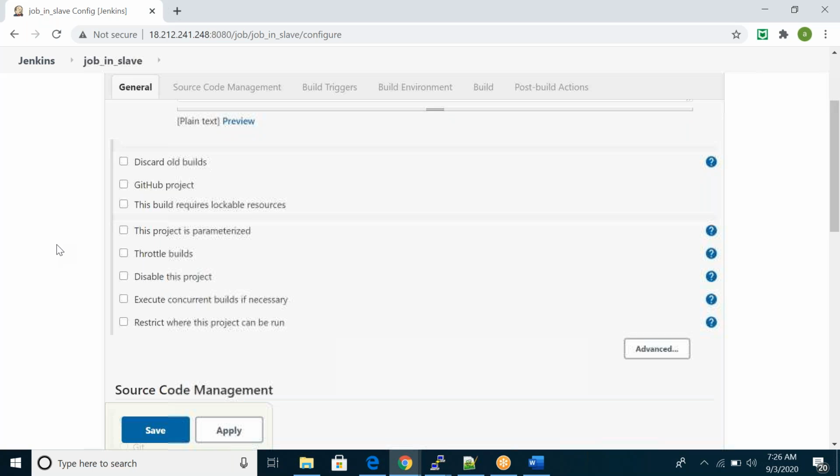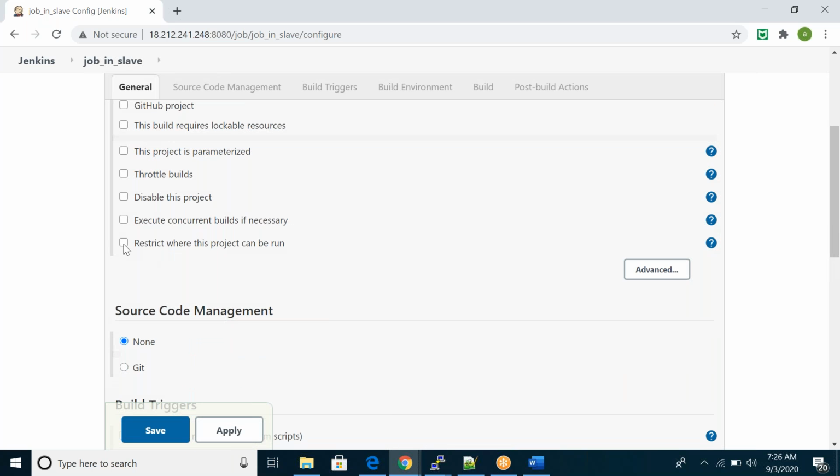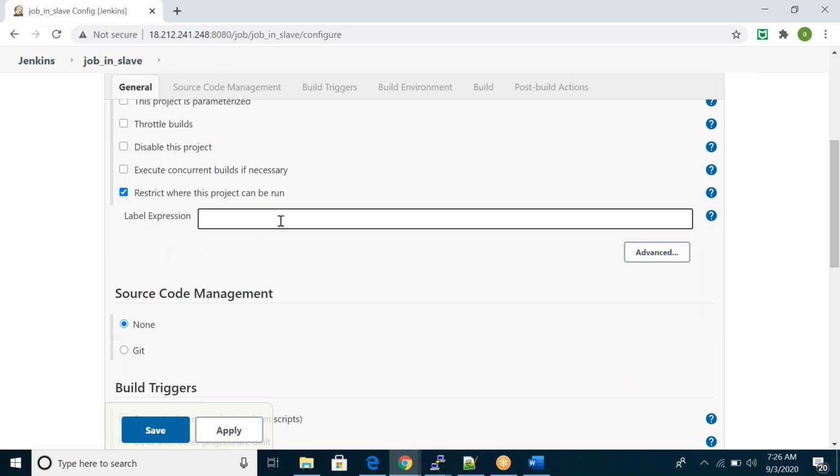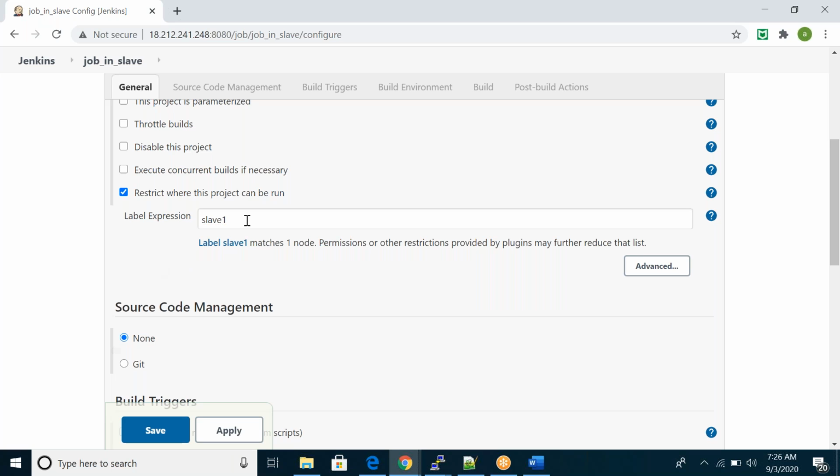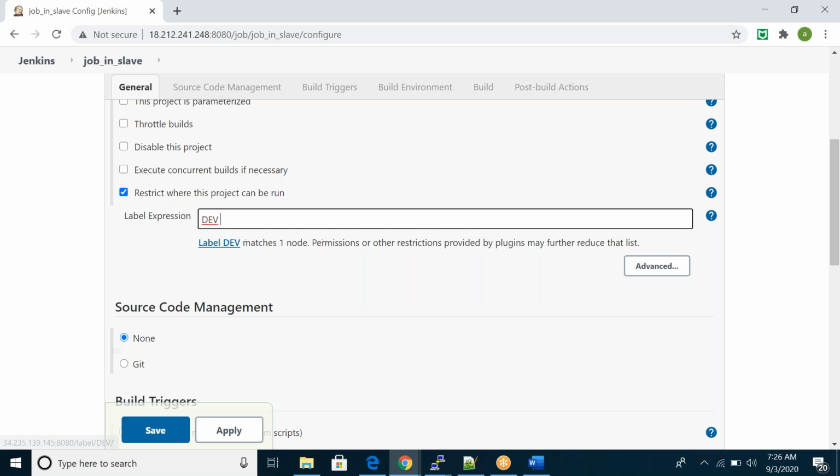All things are already done, as we saw last time. Here you can see 'Restrict where this project can be run'. Here you can give slave one. Otherwise you can give the label also. There are different labels, like dev. That slave name or that label, you can give either one.